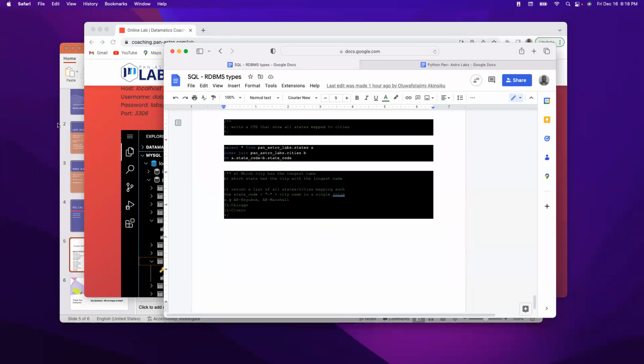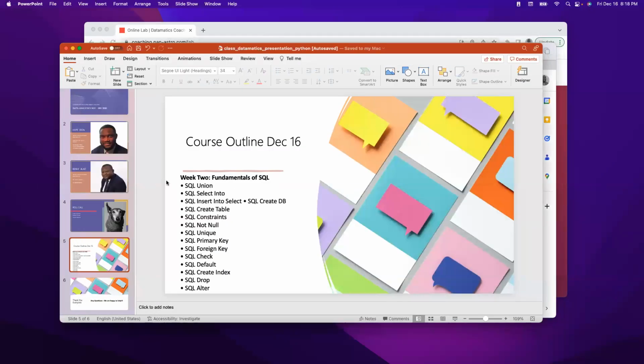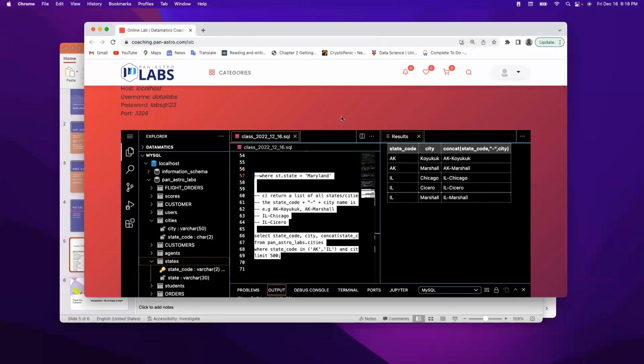The topics we'll be looking at today: union, select into, insert into, create table, some constraints, check, and the like. So we'll start with the SQL union.